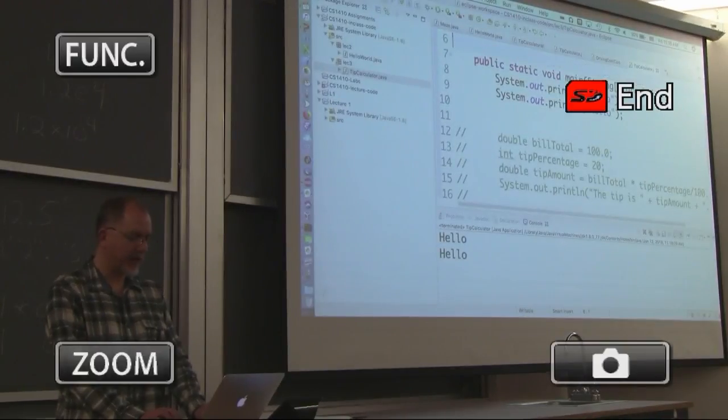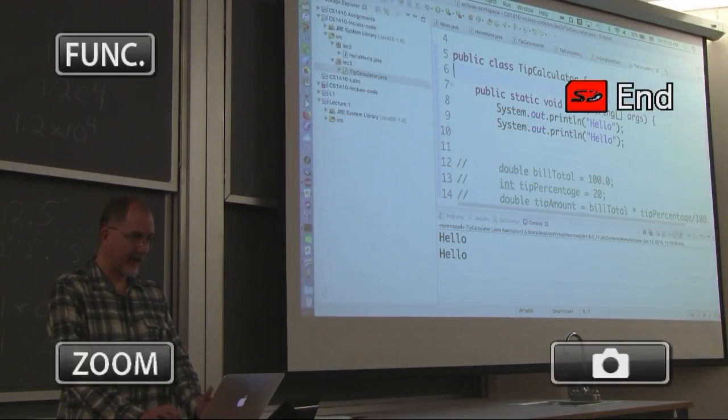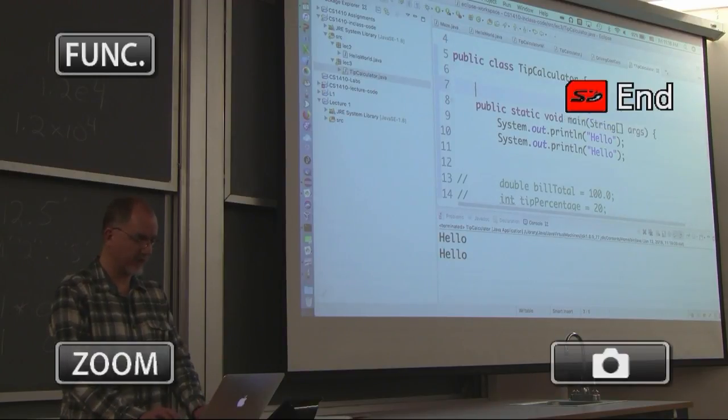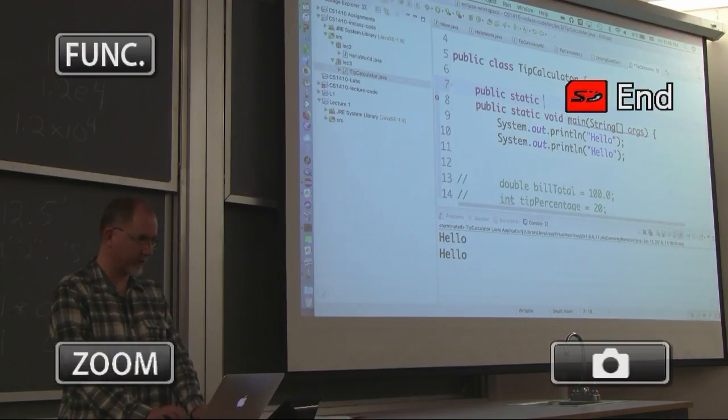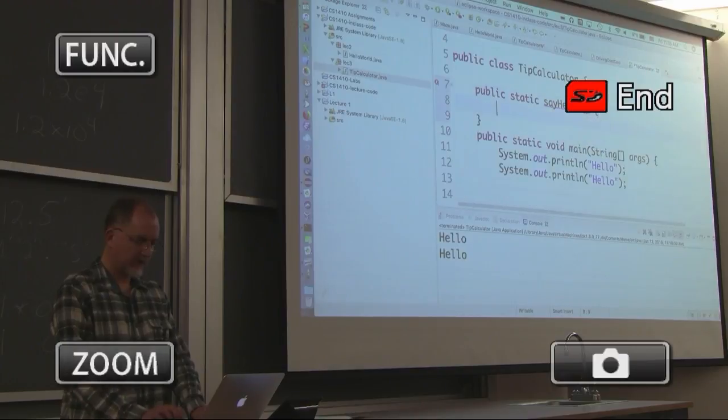Now, instead, I want to capture this action of saying hello and put it somewhere where I can reuse that in some known way. So I'm going to make what's called a static method. And for now, those are all going to start with public static. And then I give it a name of some kind, say hello. And then there's going to be what's called a list of parameters that we're not going to use right now. So for now, it's just parentheses. And inside here, I'm going to do this action that I want.